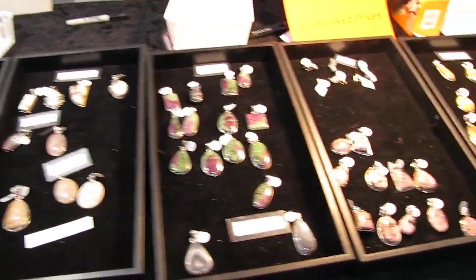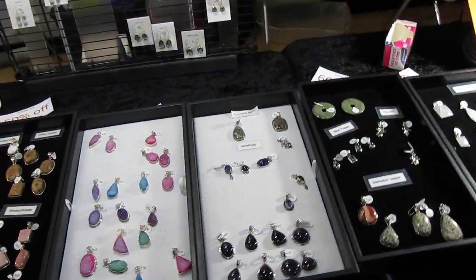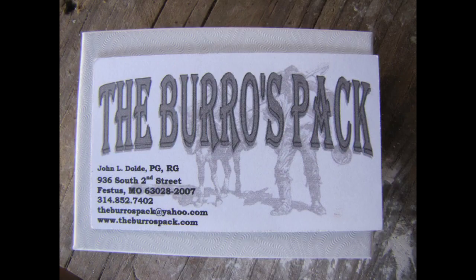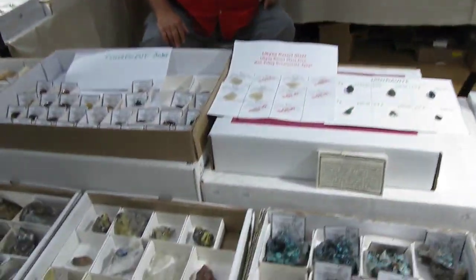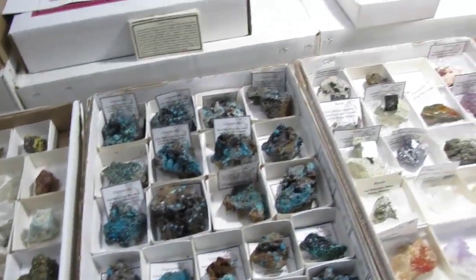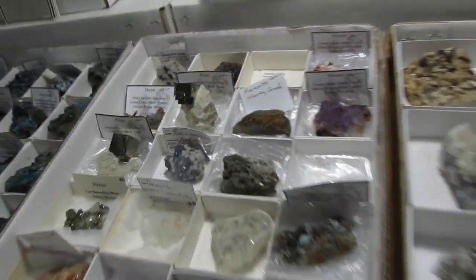These are some of the awesome deals they have here — a holiday sale of 60% off of everything marked. That's a pretty good deal. I've already been in here and bought some stuff from them — I got some really nice ammonites. Over at my buddy John's booth, he's got really good prices. Beautiful pieces of amber — you guys know my love of amber. There's a nice piece of pyrite, $40 — that's a good deal, especially for a piece that looks that good. That ammonite with the rainbow on it is beautiful.